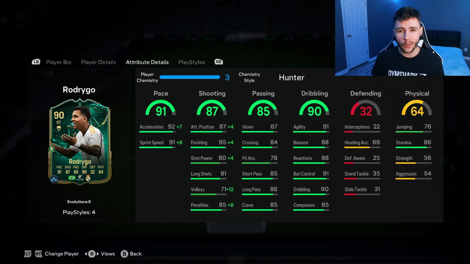91 pace, a very important stat for the card. He does have 92 acceleration and 91 sprint speed, should be very quick in-game. 87 shooting for the most part is a pretty solid stat. 87 attacking positioning, 95 finishing, and 80 shot power. I do expect him to be quite clinical in-game. The only letdown when it does come to his shooting is his shot power. It's not great, but hopefully that's not that big of an issue.